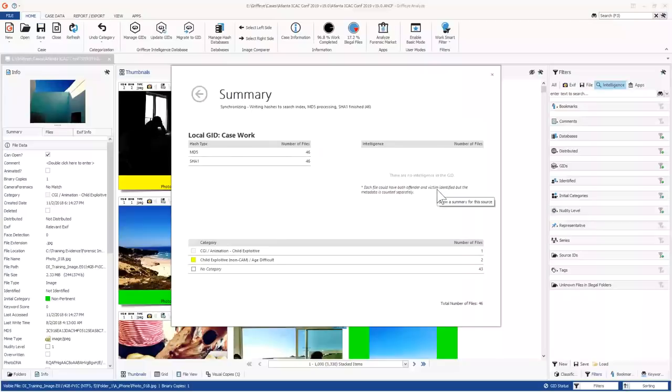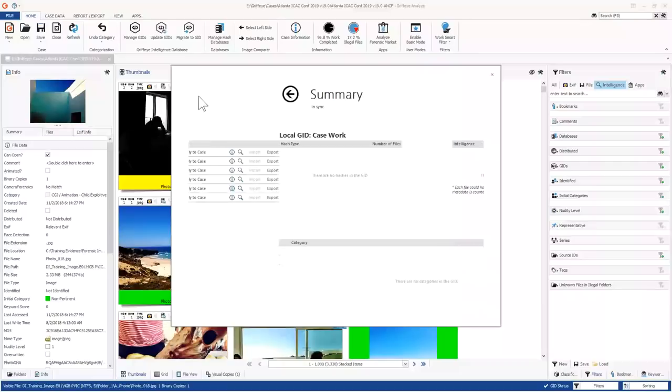Now, because I didn't deselect that box, it pushed up just the files that I manually categorized, or I'm sorry, not the files, the hashes and intelligence. And it left no category on the 43 that were automatically assigned. And the reason it's set like that is because that file matched somewhere else in another GID and another GID source. But if you might not have access to that GID in the future, you would untick that box, and then that way anything you push up there will receive its categorization. Any matching will still alert you. You just won't receive any categorization from that particular thing.